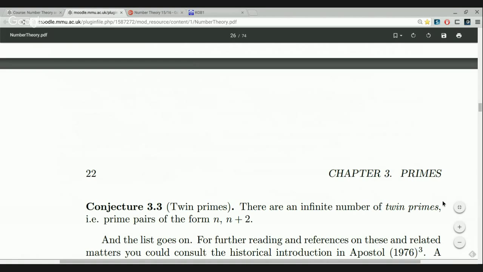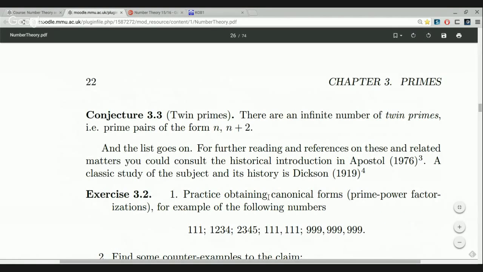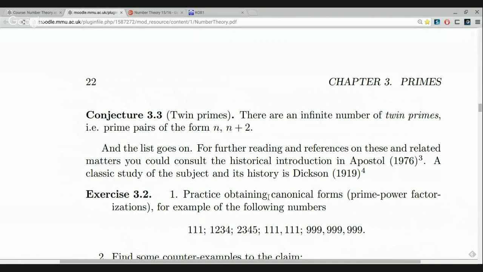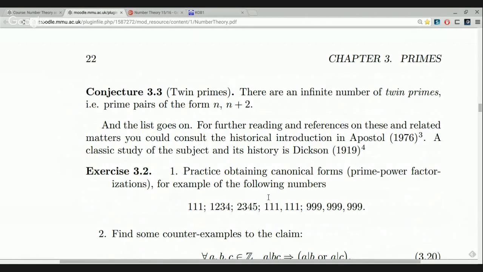Now I'll just mention one more, and then we'll actually work through some arguments ourselves. I think I mentioned it before, but the twin primes conjecture. Every so often in the sequence of primes, you meet primes which are 2 apart. Actually, you meet them quite often. Oops, not 9. I said before that 9 was a prime number for some reason. We quite often meet primes that are 2 apart. We meet them a lot early on.